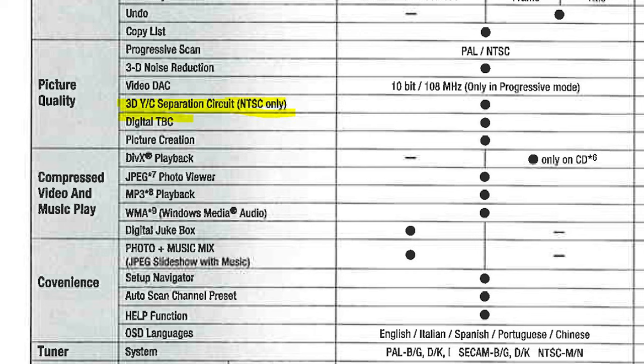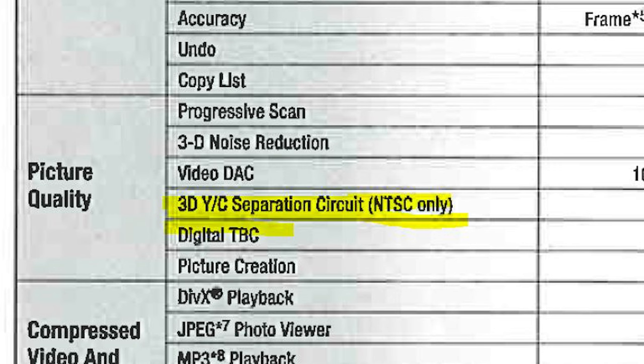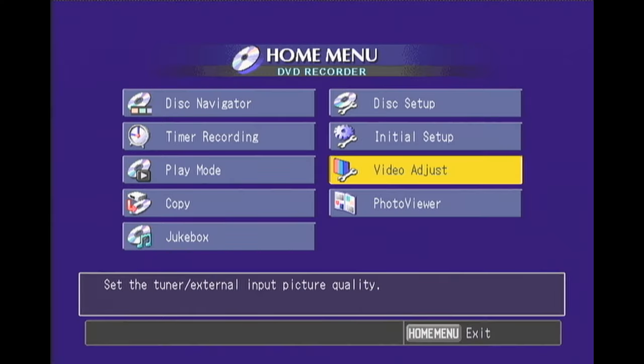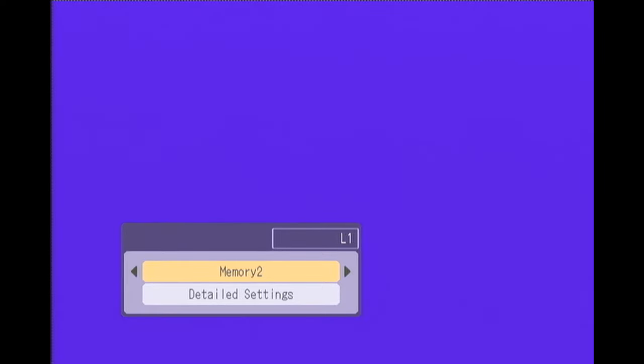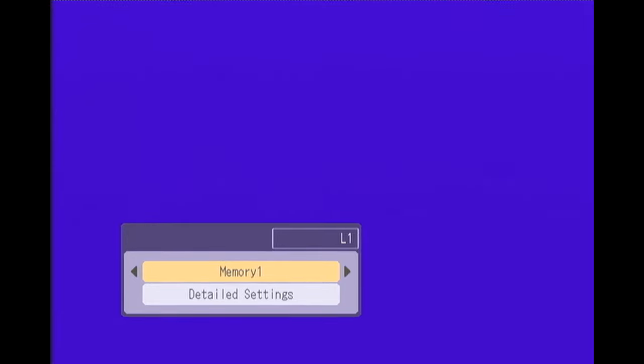I think the ES-15 seems to have a little bit more detail — it seems like the Pioneer is filtering or something. We're going to have a look at the settings to see what that's about. Kind of surprised by this Pioneer DVR 640. Looking at the specs, it says it has progressive scan, 3D noise reduction, 3D YC separation, and digital TBC. Going into the menu system, the video adjust settings have a lot of stuff you can play with, which was also surprising. You can set memory presets — up to three — and there are some built-in ones, including one called VCR, but you can't actually see what settings are in there.